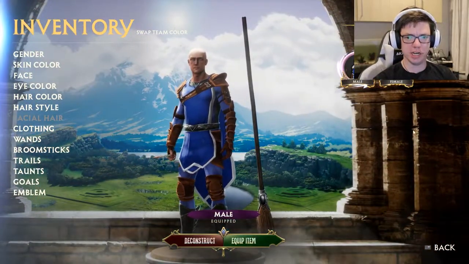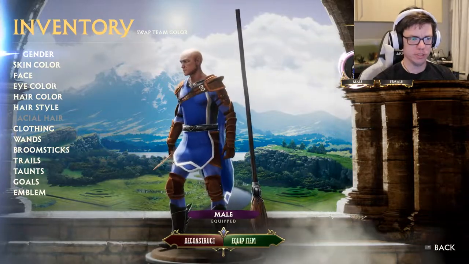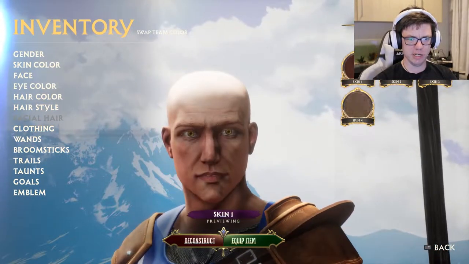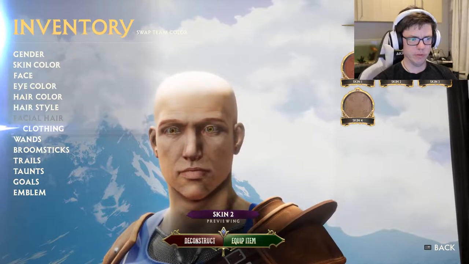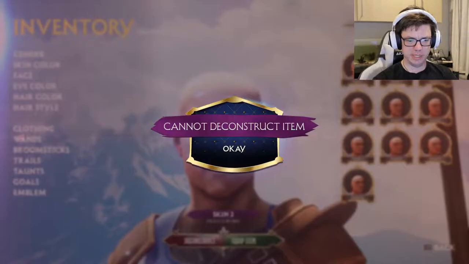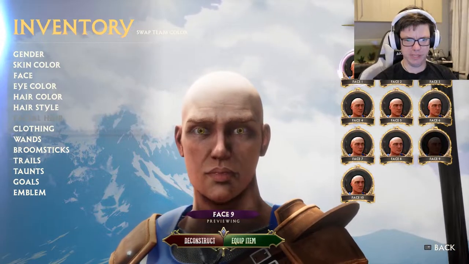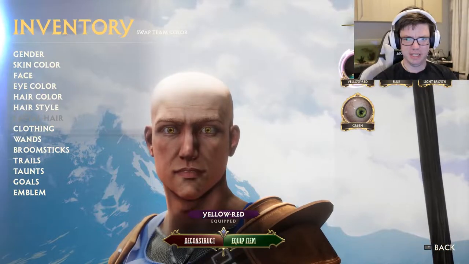Ooh, we can change our character. Oh, they're both bald. That's cool. Love it. Oh, yeah. Skin color. We can have all kinds of different skin colors. Cool. Everyone looks really weird. We'll go with that. That's fine. It's very, what does deconstruct mean? I don't know what deconstruct means. The faces all look pretty much the same. That's fine.